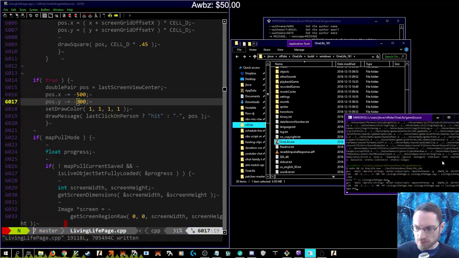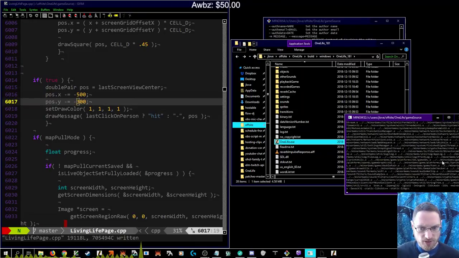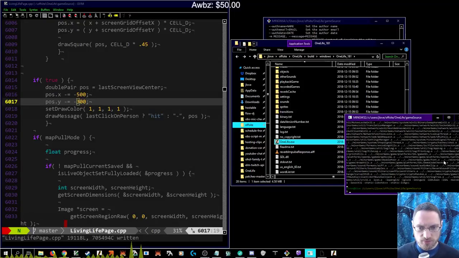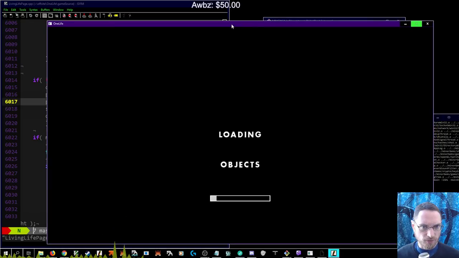Somewhere out of the way. And then there's a similar problem where you sometimes see players drawn at the wrong layer. And I've wondered if that's related. But that's a little bit of a trickier one.